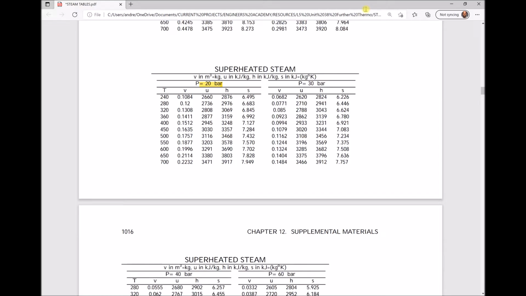We were also given a temperature of 550 degrees. So we're using the left-hand table, and our reference values sit on the same row as our temperature of 550 degrees C. Well, panning along that column then, we can see that we have an enthalpy of 3578, and we can see that we have an entropy of 7.570. So let's take those values back across, and then we can find the remaining enthalpy for state 4.